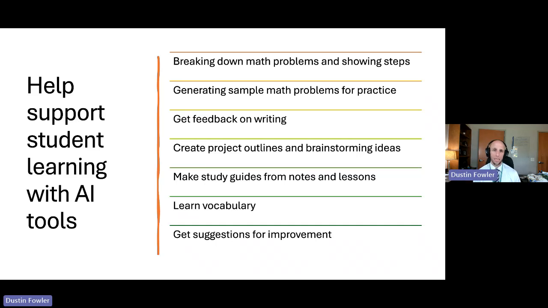Then ask it to give you another question, just like it, and it'll give you another problem, and then you work out those steps. And after you do that 3, 4, 5 times, and you really get the reps on the math, then you have it generate some problems without the steps involved, and then the student will be able to show you how to do the work.